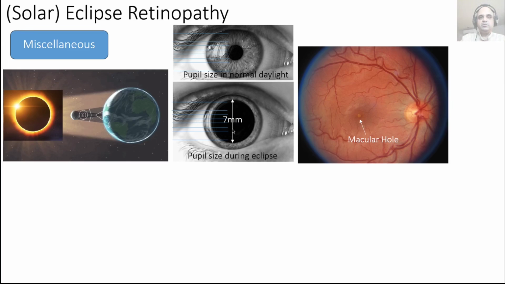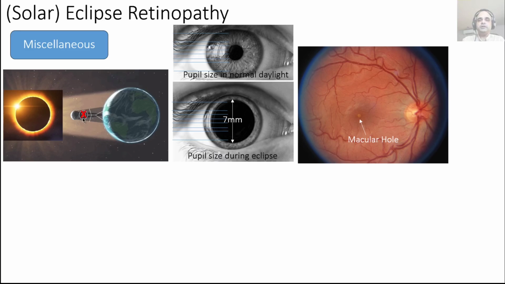Your pupil does not normally dilate in normal sunlight because of the brightness. Here the brightness is reduced, but you still get solar radiation, as you can see from the picture here, even in a complete or total eclipse. And entering through a dilated pupil, that is enough within 30 to 60 seconds, normally 90 seconds is the threshold, to create a macular hole, literally fry your retina at the macula.